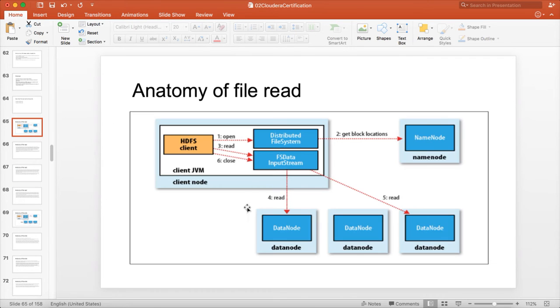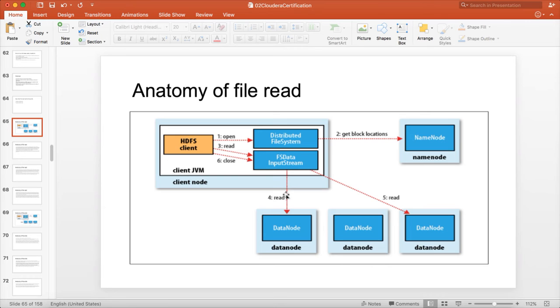It is very important to understand that the blocks will be read in order. It will not be read in parallel when you issue commands such as Hadoop fs -get or -copyToLocal or -cat command, because you have to read the data the way the data is stored in the original file. If the read happens in parallel, then it doesn't look good.